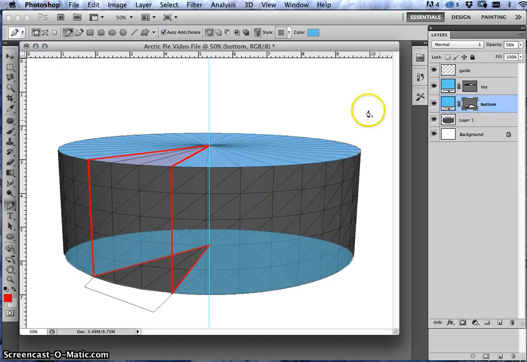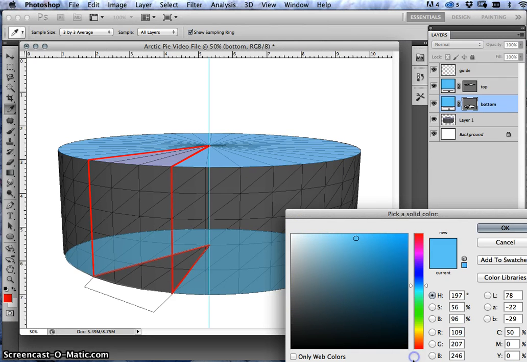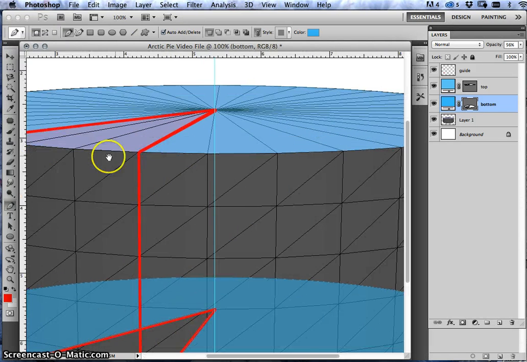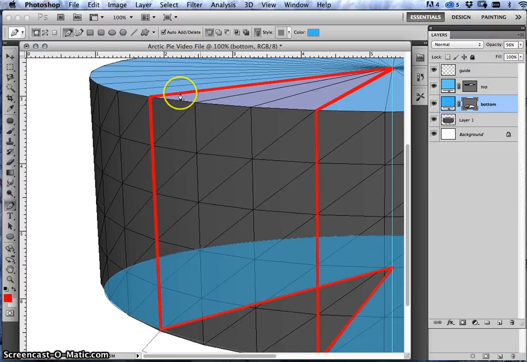So back to the pen tool, and remember that number I asked you to add for the blue? We're going to use that same number. We're going to change it just a little bit to maybe a little bit darker blue so they can see a differentiation between the edges for our visual, not for the final product. I'm going to zoom in. We're going to go left edge.